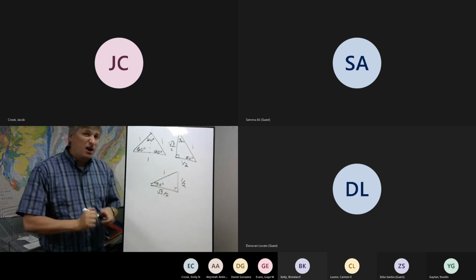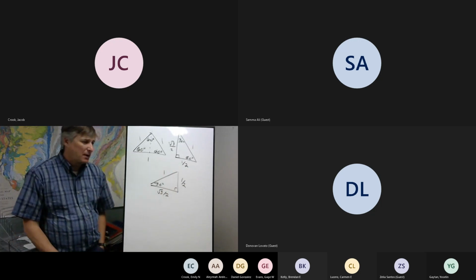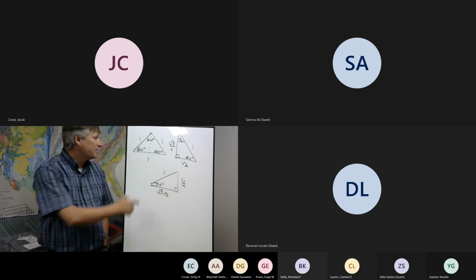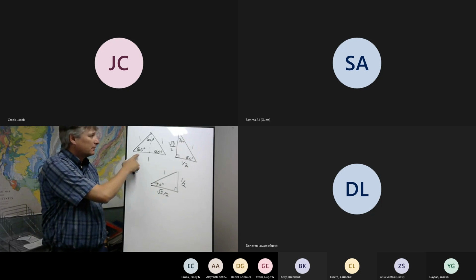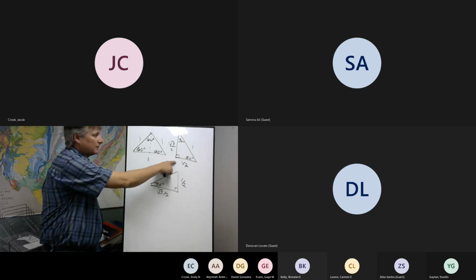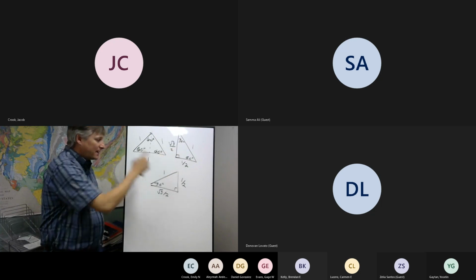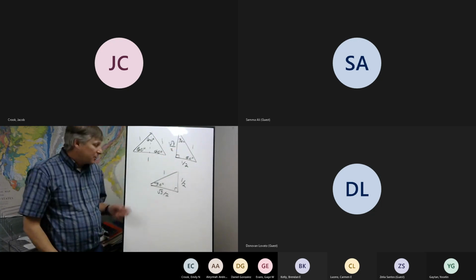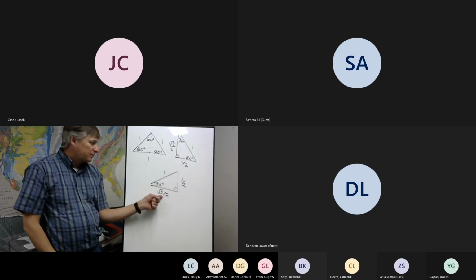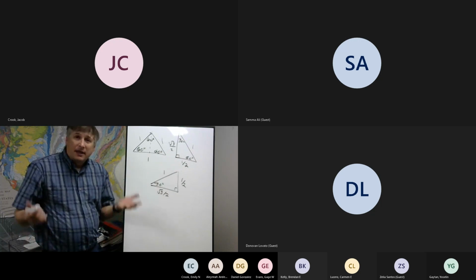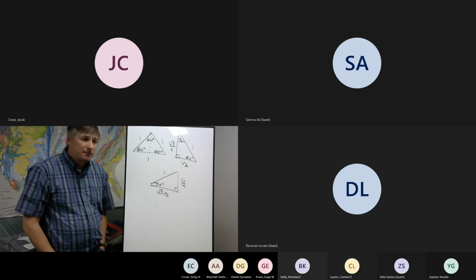And so just using some basic geometry and the Pythagorean theorem, we can take an equilateral triangle, cut it in half, use the Pythagorean theorem to find the missing side. And that gives us this triangle. We get the cosine of 30 degrees, rad 3 over 2 over 1. And that's how we get cosine of 30 degrees.